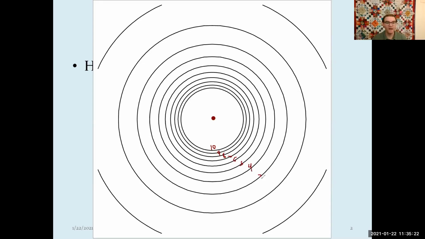And when you do that, you are almost always going to be really careful to make sure that the difference in voltage between the lines that are closest to each other is the same. You wouldn't go 10, 9, 8, 5, right? You wouldn't skip a number in there. You want to make sure that they're spaced out evenly in terms of the value of the electric potential. It doesn't mean it has to be separated by 1 volt. You could easily do 10, 9.5, 9, 8.5, and so on, or 10, 8, 6, 4. Any of those distributions would work as long as they're evenly spaced.